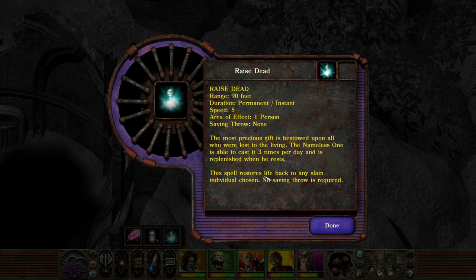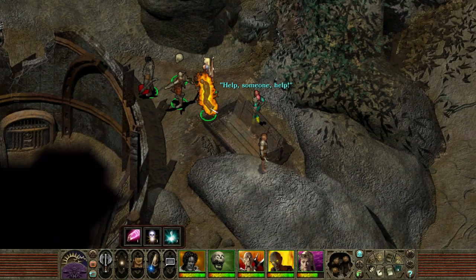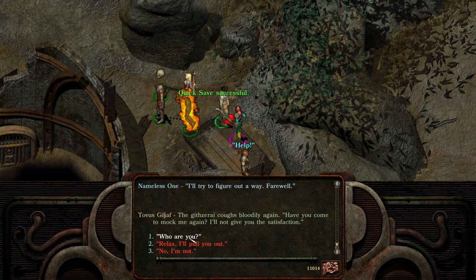The most precious gift is bestowed upon all who are lost to the living. The Nameless One is able to cast 3 times per day and is replenished when he rests. The spell restores life back to any slain individual chosen. No saving throws required. There's no categorization of who it has to be. When I was given the spell, I think it was explained that they had to be somebody who died in my presence. So if I kill Barog here, I could revive him potentially.